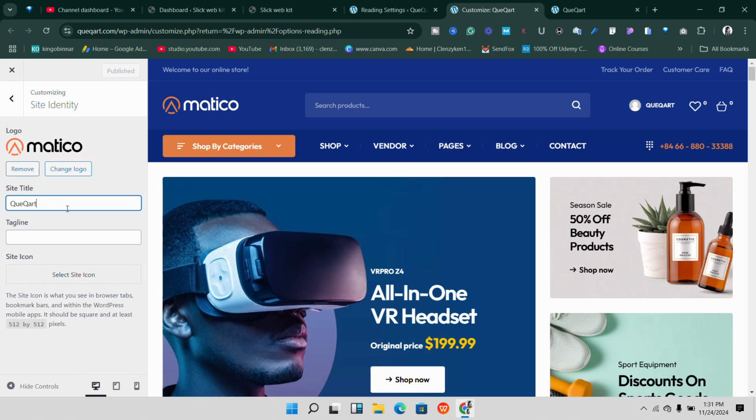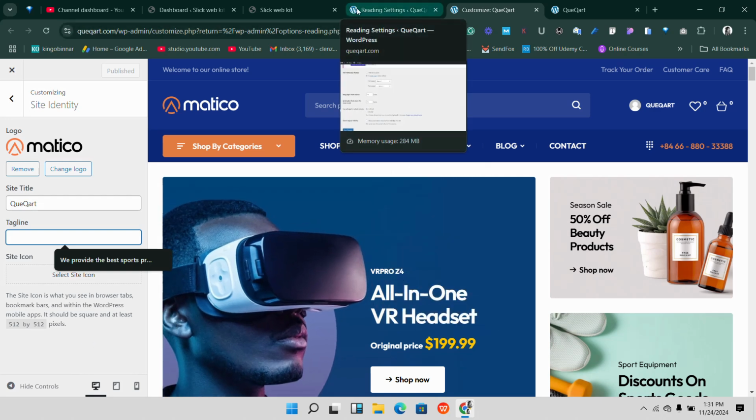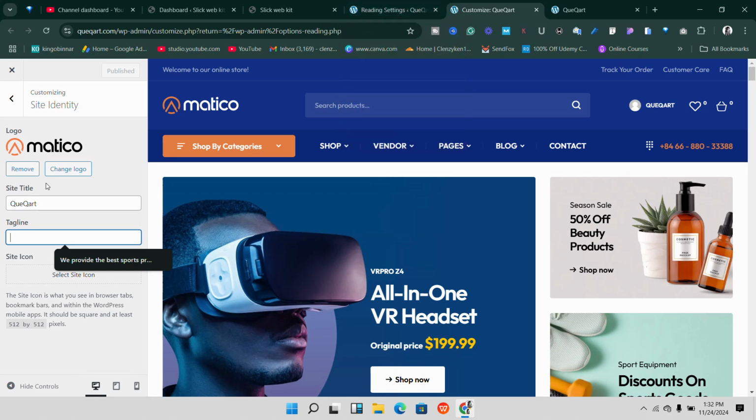Site title, make sure you include your site title. Site tagline, make sure you include a very good site tagline. And site icon, include your site icon. All of these things are very important, because right now, as you can see, this website is still having this WordPress logo, and you don't want your multi-vendor e-commerce website to have a WordPress logo. You want to make sure you have your company logo. This is where you're going to change that from. Once you've done all of these things, click on publish. I've not done anything, that's why my publish is still grayed out, but yours is going to show up, so you can easily just publish once you have done all of these things.